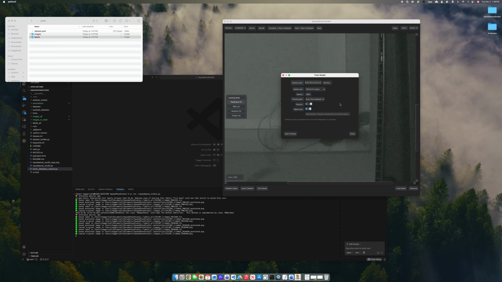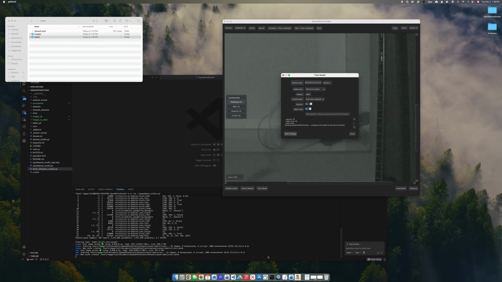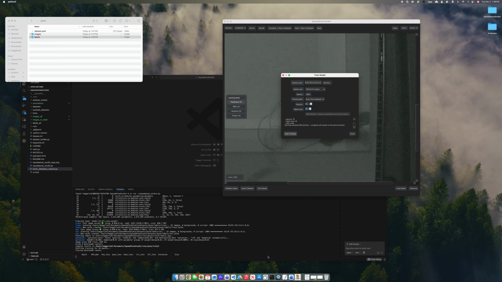On CUDA-enabled devices, the batch will show up as auto. It will auto-select the number of samples that you can fit in your GPU memory and then automatically batch size for you. And then all we have to do is click Start Training. If we now look over here at our terminal, we'll see we'll upload the Ultralytics package for training with all of the augmentations preloaded. This is training from a random initialized backbone weight, so there's no transfer learning being done here. We're sort of training from scratch.